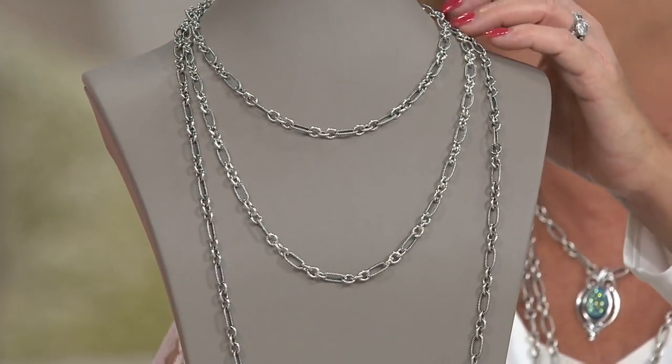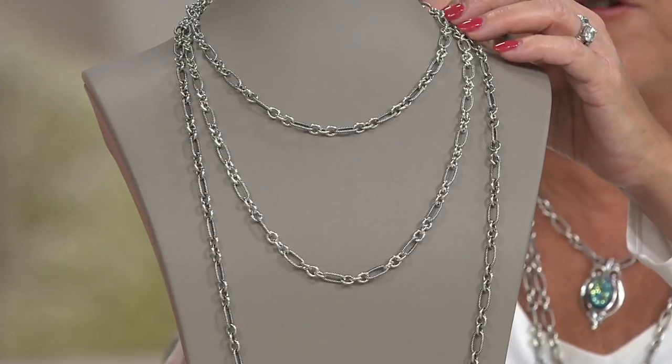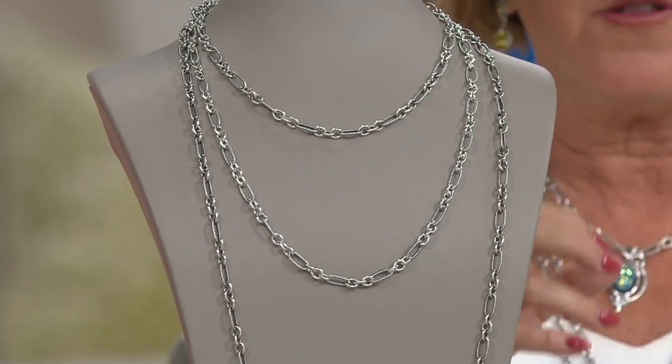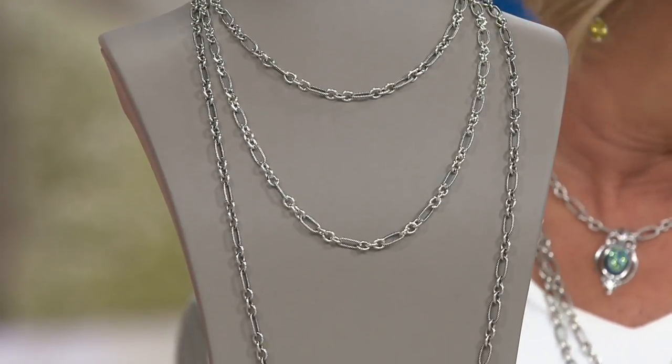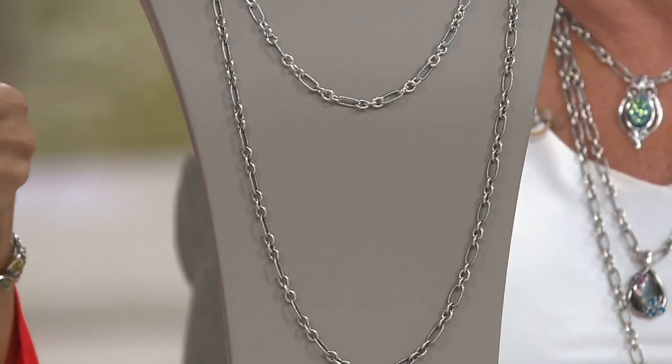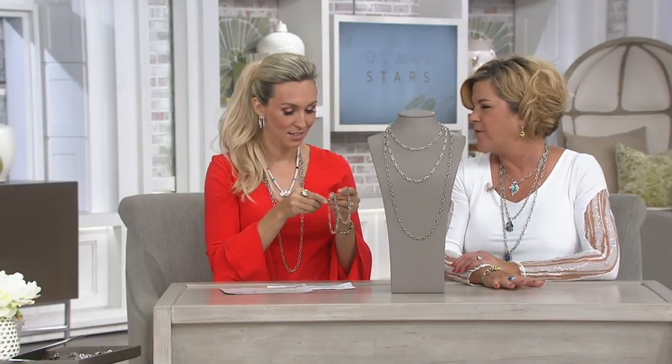I find myself living in this. When I run out the door, when I'm leaving town, I know that if I grab this chain, it's going to go with all the enhancers that I have in my case, or it's just going to look great on its own. I think that really says a lot about you because you have, how many pieces have you created, do you think, over the years? Oh. Thousands. It's 400 a year, 500 a year. And you've been doing this how long now? 25 years. So think about that.